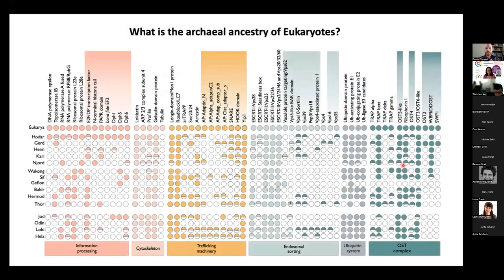One of the things that we can also see in parallel to this phylogenomic analysis is that when we look at gene content, if there is one particular Asgard archaeal group that has more, let's say, eukaryotic-like genes in common with eukaryotes, this is indeed the Hod archaea. So I don't really want to go into details here. This is a very complex figure, but basically Hod archaea have a very interesting gene repertoire for genes for information processing, cytoskeleton, trafficking machinery, endosomal sorting. So a number of things that are typical of eukaryotes. And many Asgard archaea seem to have a set of these genes, but if there's one group that has a few more in common with them, it is the Hod archaea.